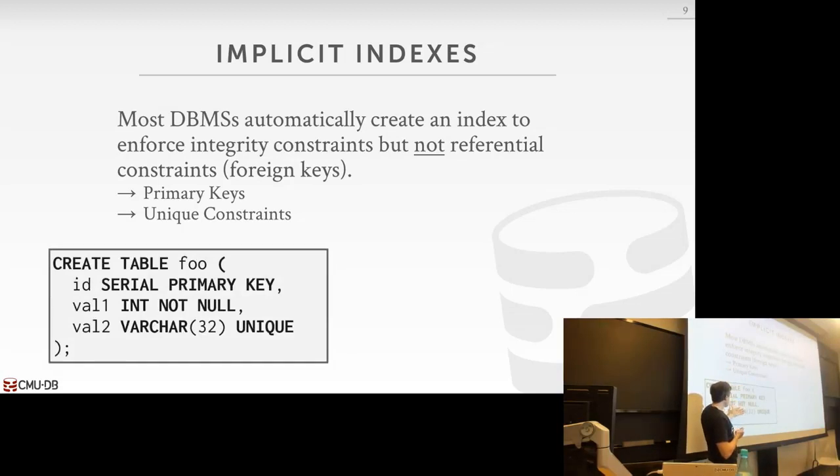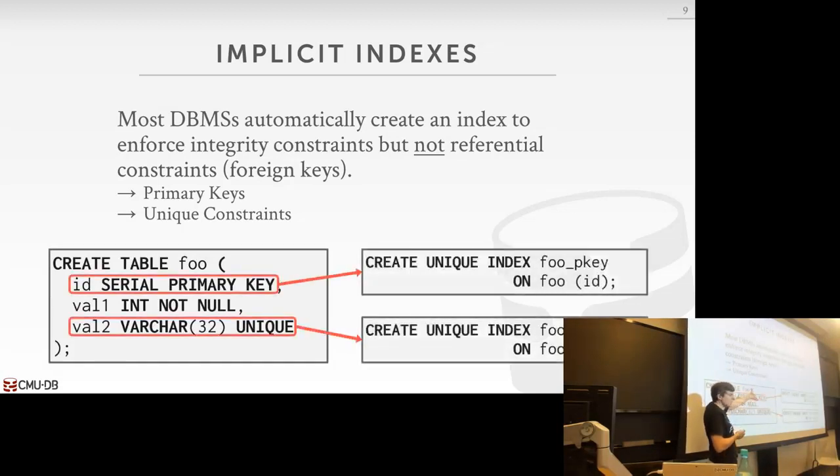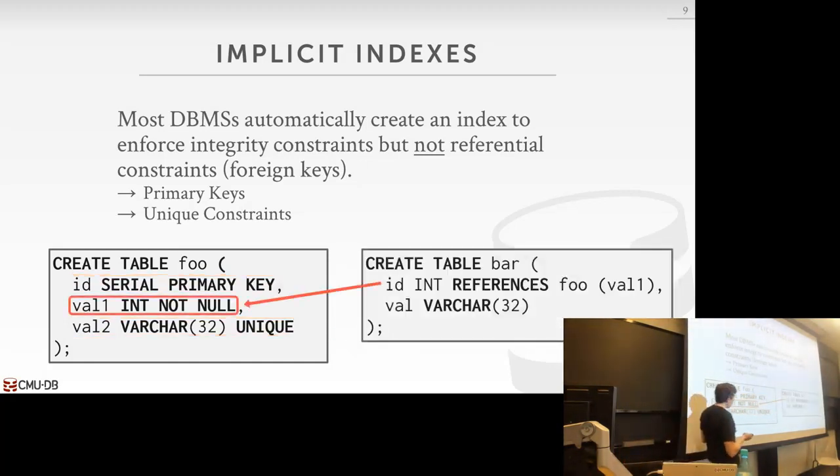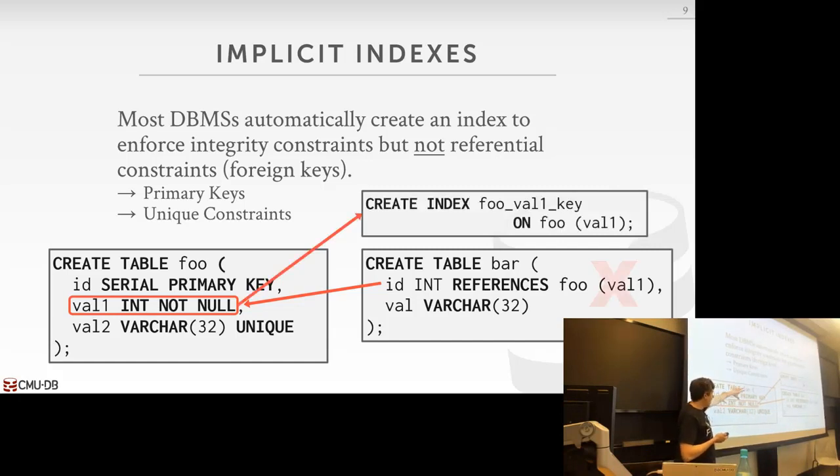So when I create the table, if I have primary key and unique, it's the same thing as running these commands. I create the table, then it goes ahead and creates these indexes. For foreign keys, it doesn't actually do this. If I create a new table here called bar that has a foreign key reference to this value here, every database system that I've ever tried this on will throw an error, because it doesn't have a way to enforce this referential integrity constraint without an index. You think it could automatically create one, but it doesn't, because this has to be unique.